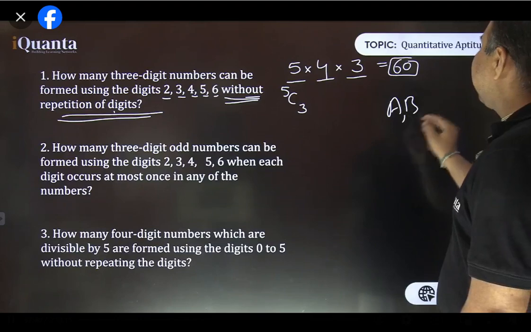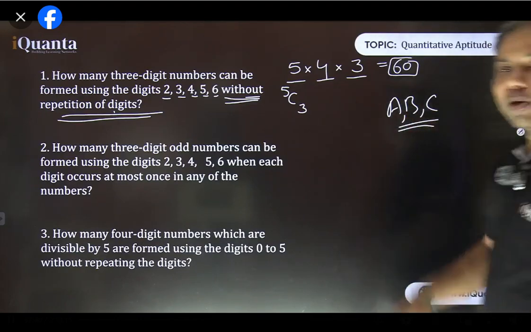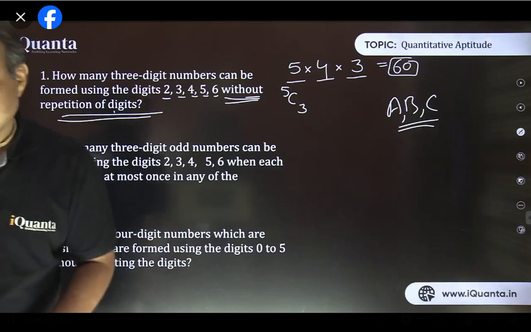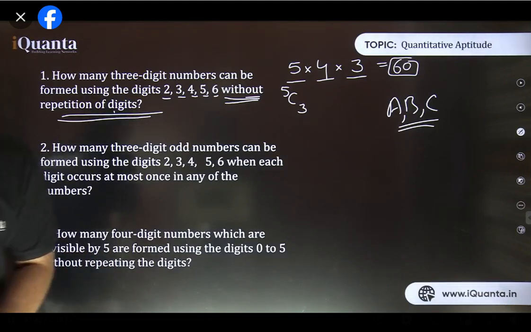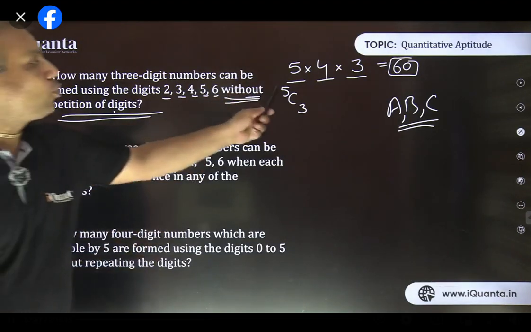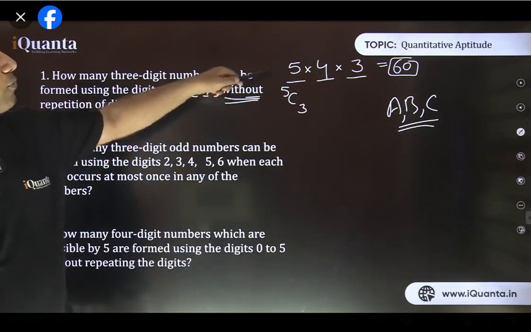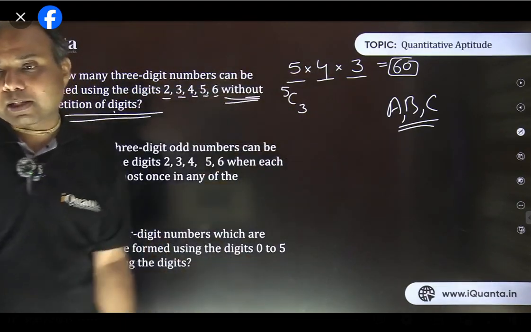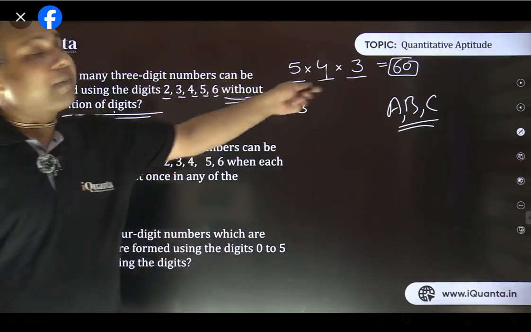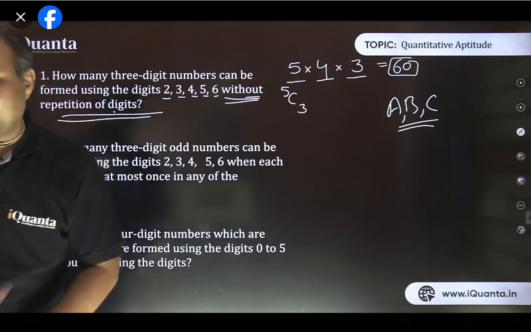Let's count this. If there are 3 letters A, B, C, in how many ways can you arrange them? Please find out. Vinny, we had already discussed that. Now we need to do all these 3 tasks. I need to fill the first place as well as the second place as well as the third place. All the tasks need to be done. That's why it is being multiplied. In the beginning part, we discussed that.